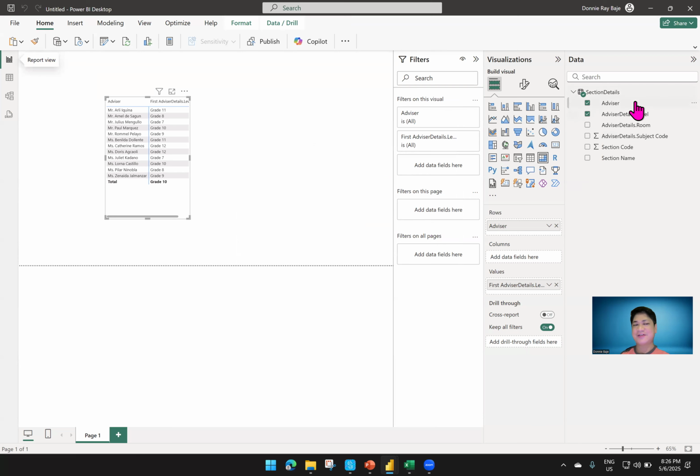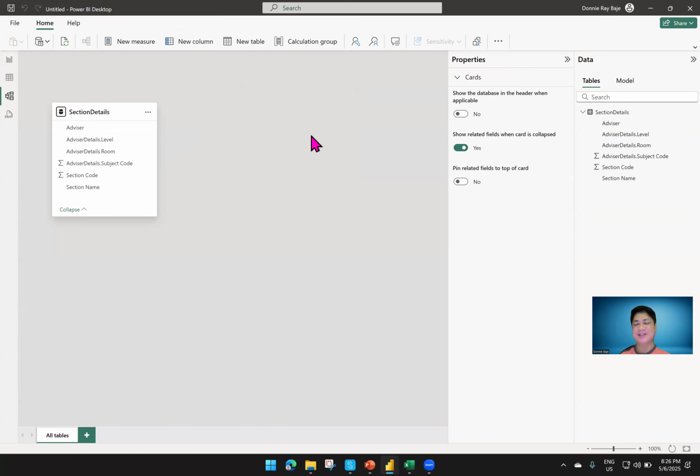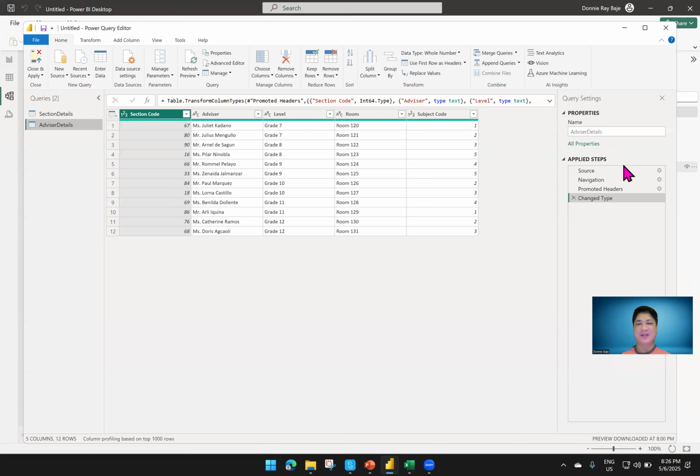And the advisor details is now gone. My visual is still okay over here. And if we go to table view, it's still there. In the model view, it's now gone as well. But let's go to Power Query and see if it is still there. And like what I said, deleting it from Power BI is not really a purging or a pure delete.